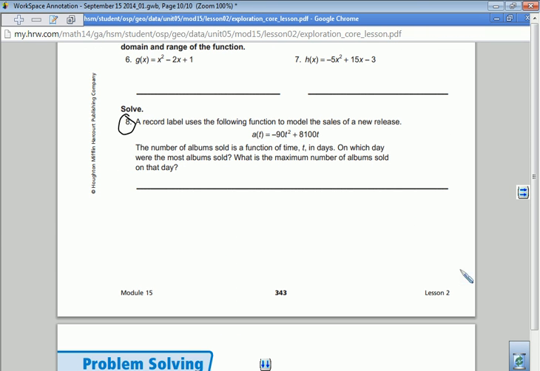I was going to do a couple more problems. Don't even get out your notebook, but this is in our workbook. And it asks for the maximum number of albums sold. On which day was the most albums sold? We're looking for the extreme of this problem. And what Ryan just said was beautiful. Vertex. It's always at the vertex. So when it's in standard form, what's our shortcut? Negative b over 2a. Isn't that nice? Doesn't it make it so much quicker for us?